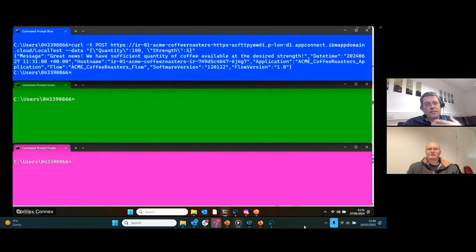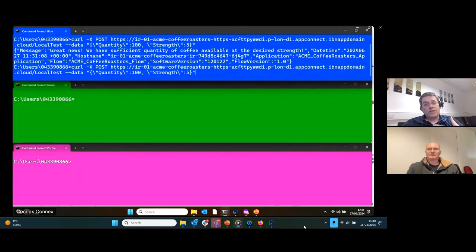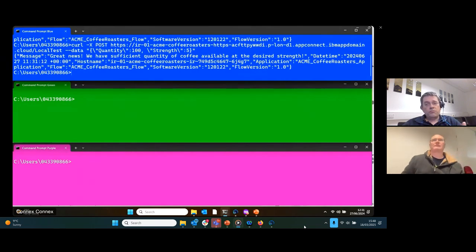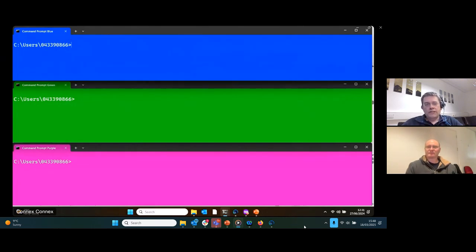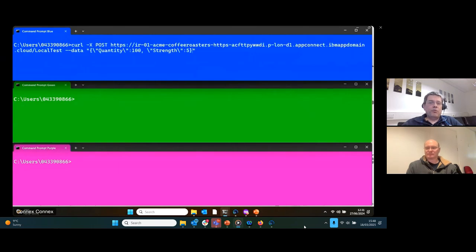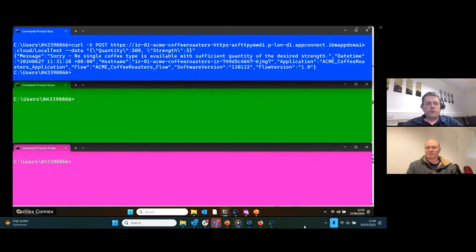Now I can repeat that same query, and unsurprisingly, the same query goes to the same local system, and then it gives the same response back. So all this is proving at the moment is that when we're using local callable flows, everything executes in one place and one place alone. Now, if we compare that to what's going to happen in the next window, we can see what the difference is when we invoke a different system.